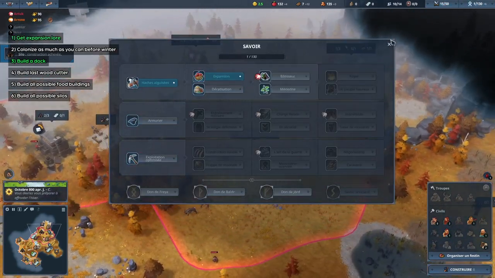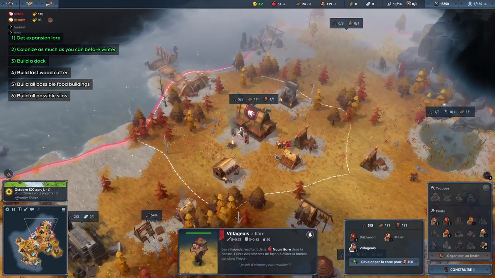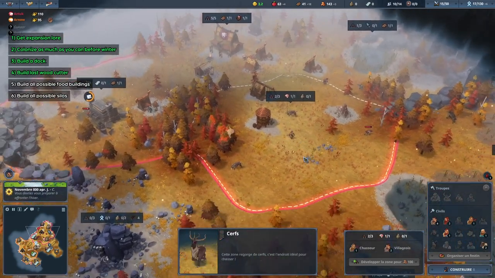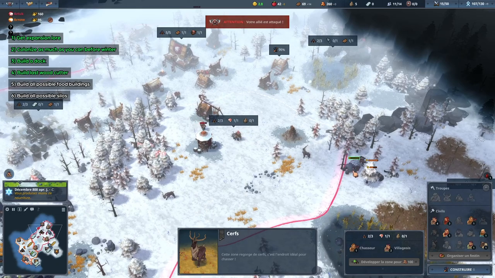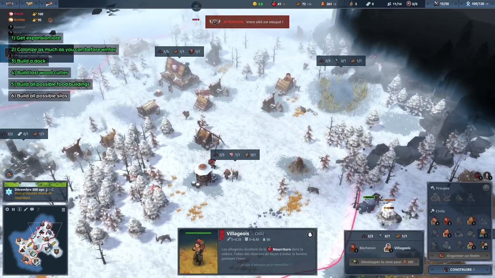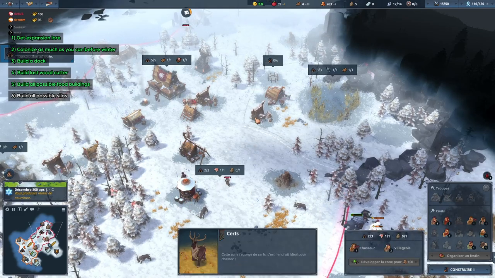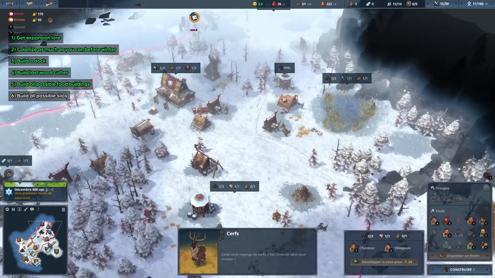Once you have expansion lore, colonize every food tile you can, at least two stone tiles and your iron tile. The first winter is pretty easy, as you don't have a lot of population yet. The next winter is the pain point. After winter, your basic needs are fulfilled, and you now need to focus on scaling crowns.